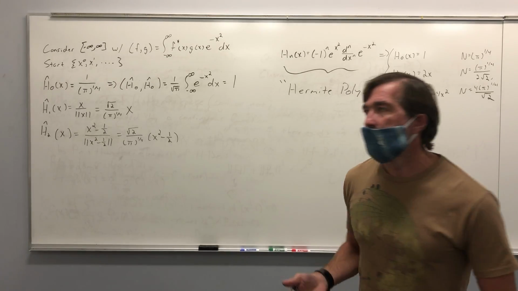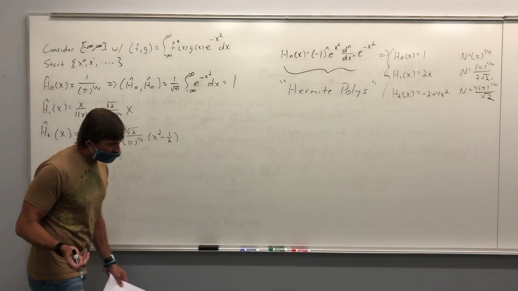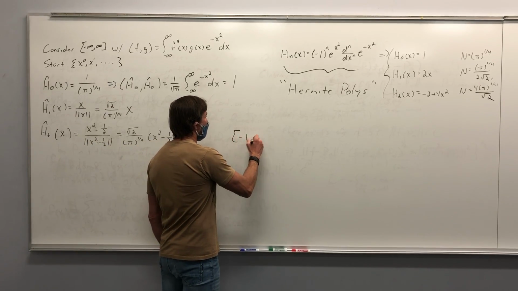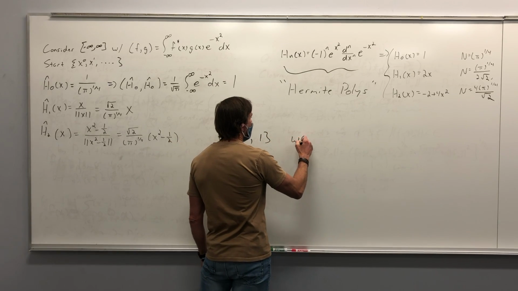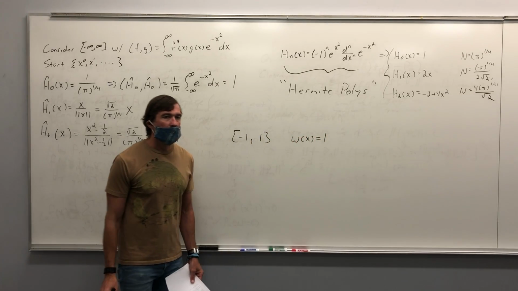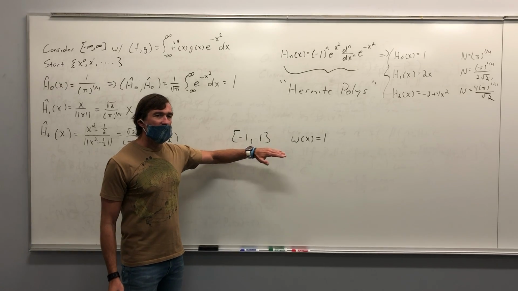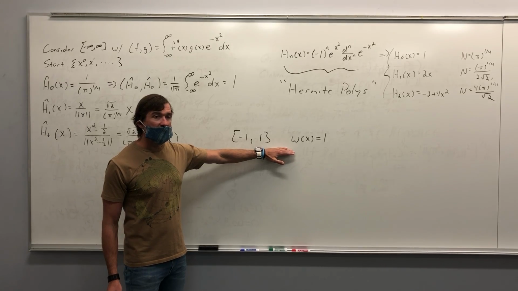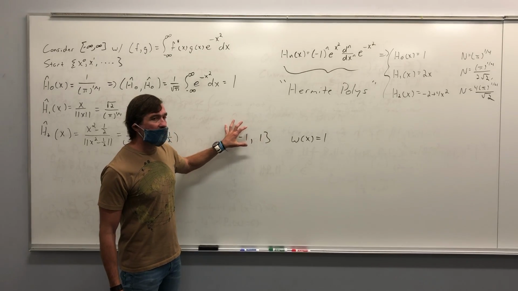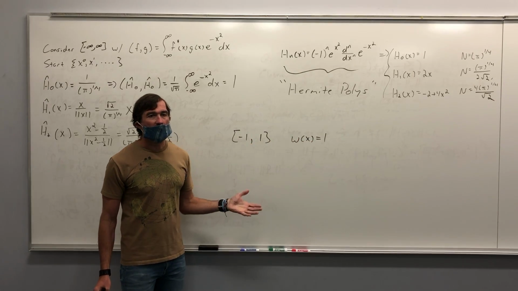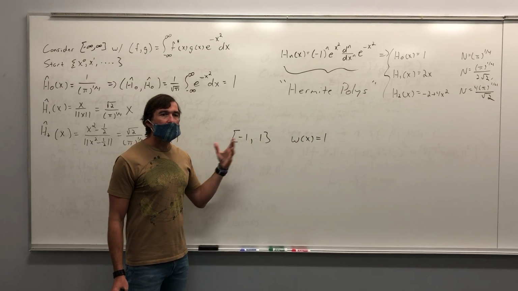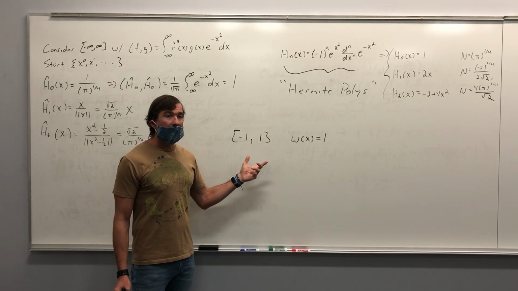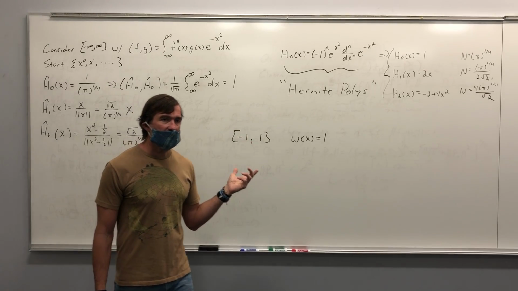It's kind of interesting because, for example, if we pick the interval from -1 to 1, and we pick the weight function to be 1, it turns out that this uniquely leads to the Legendre functions as an orthonormal basis. So there is a certain sense in which the interval over which you're working and the weight function with which you're working corresponds to a particular set of functions. There's no freedom there. And they will satisfy differential equations.